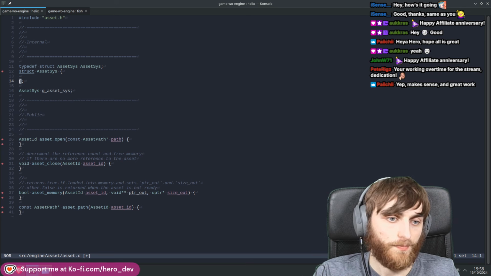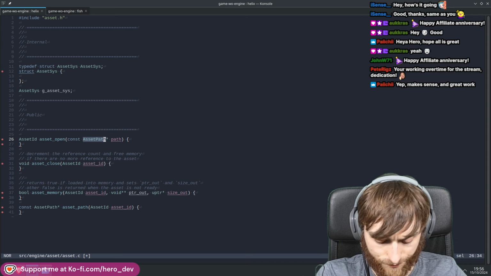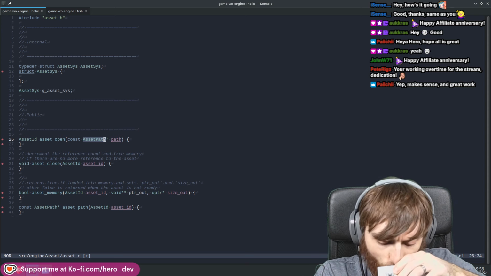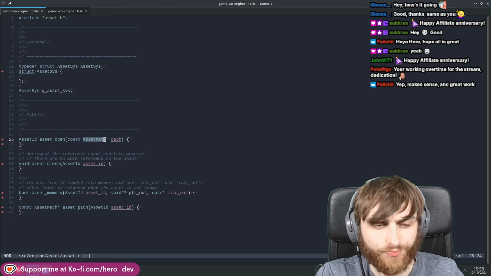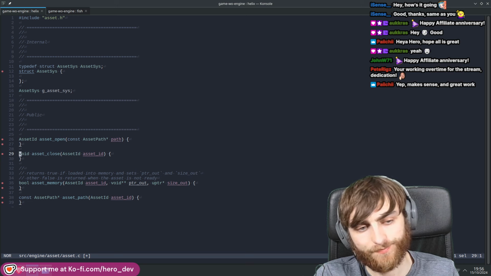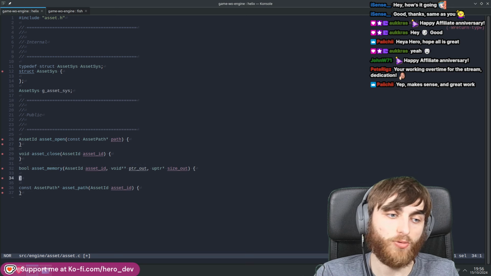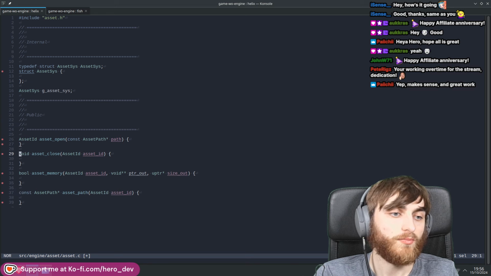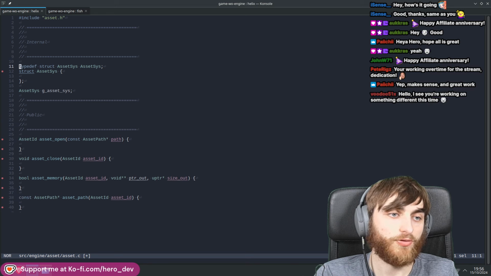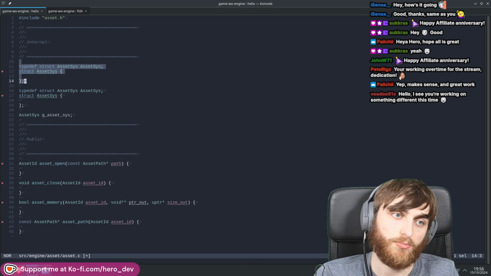So as you can see, you have this asset path. With the asset path, we've got to look it up and see if it exists. If it already exists, return it with an incremented reference count. If not, just make a new one.